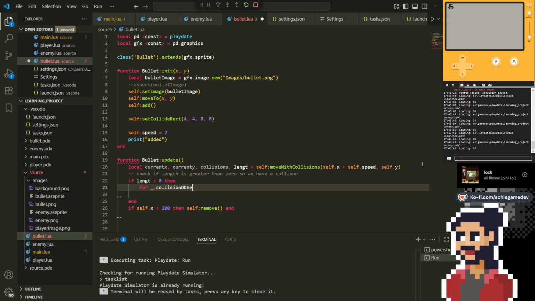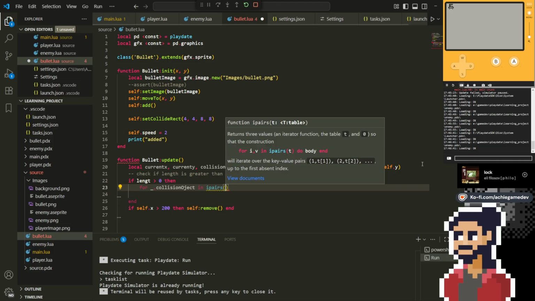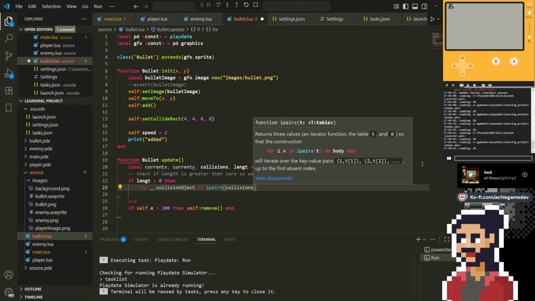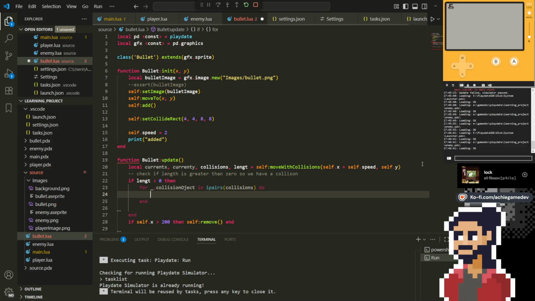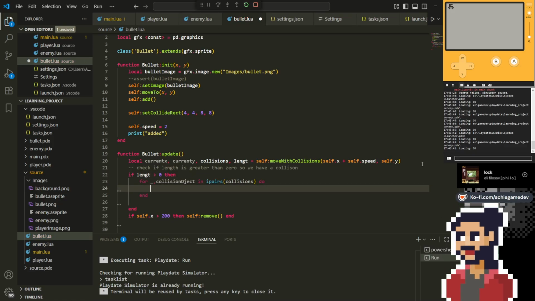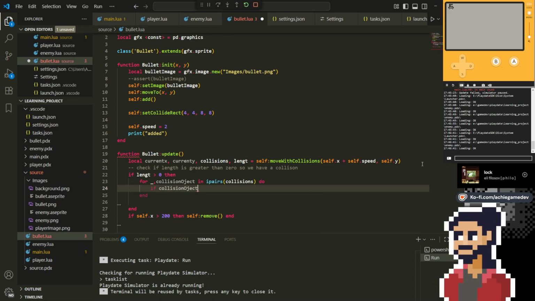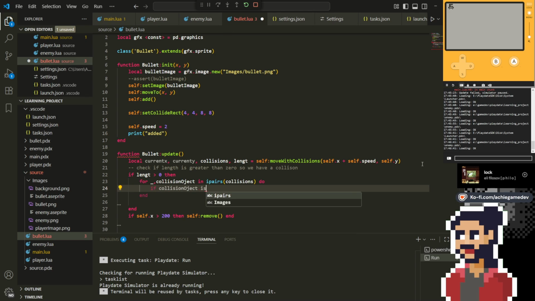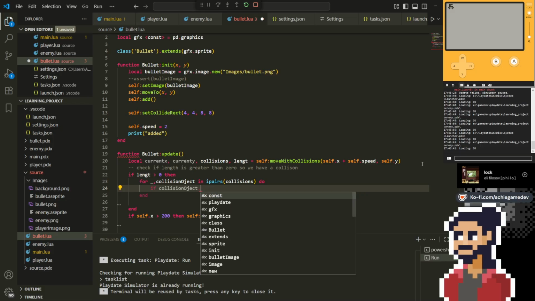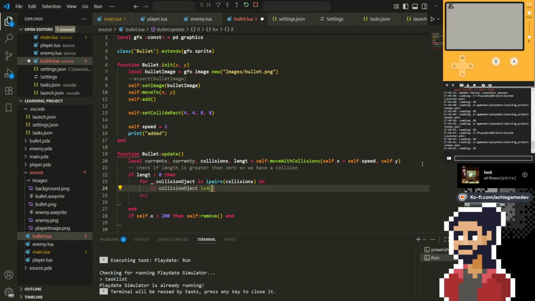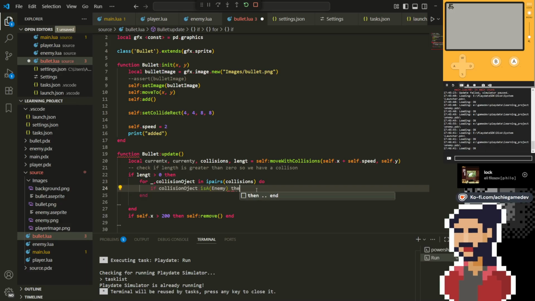Collision object in hypers collision 2. So now we loop over every collision object, and if collision object is A, yeah, that is a function, is A, and I think it was just supplied with enemy. But we will have to figure this out then.